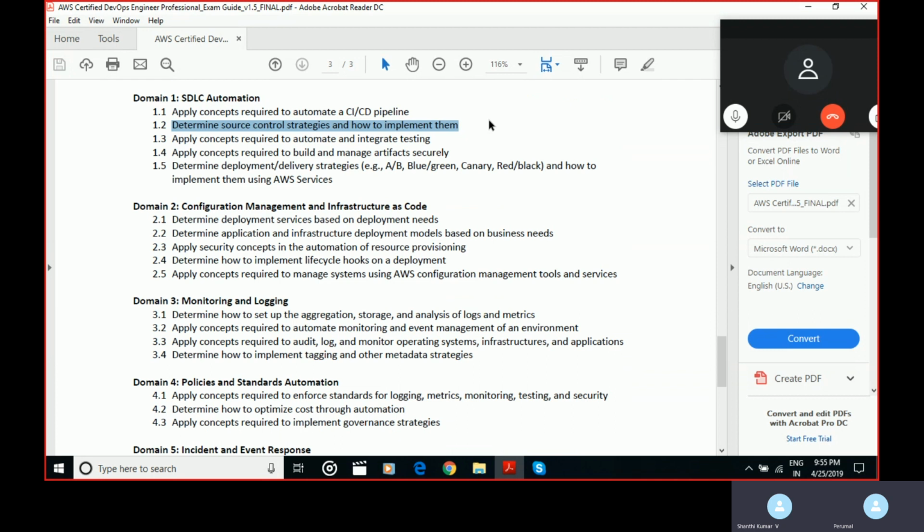All right. Now, apply concepts required to automate and integrate testing. We have seen in some of the charts in DevOps that we are using automated test scripts only, because Agile methodology says that every sprint cycle needs to be automated.